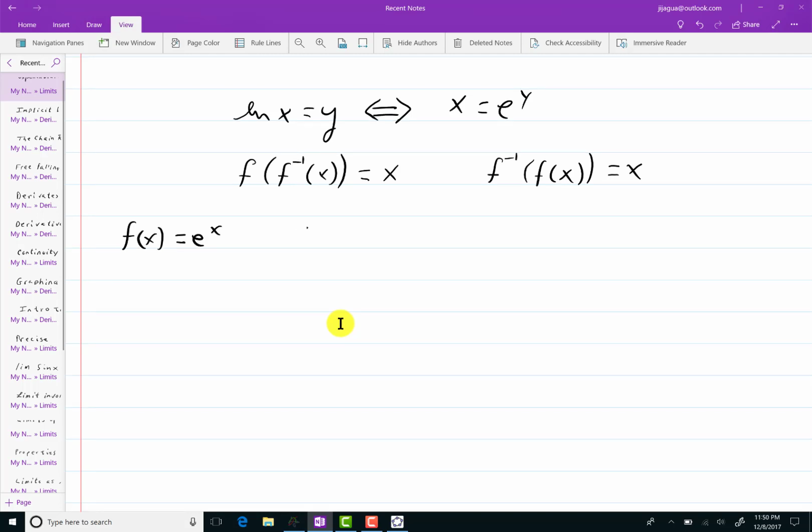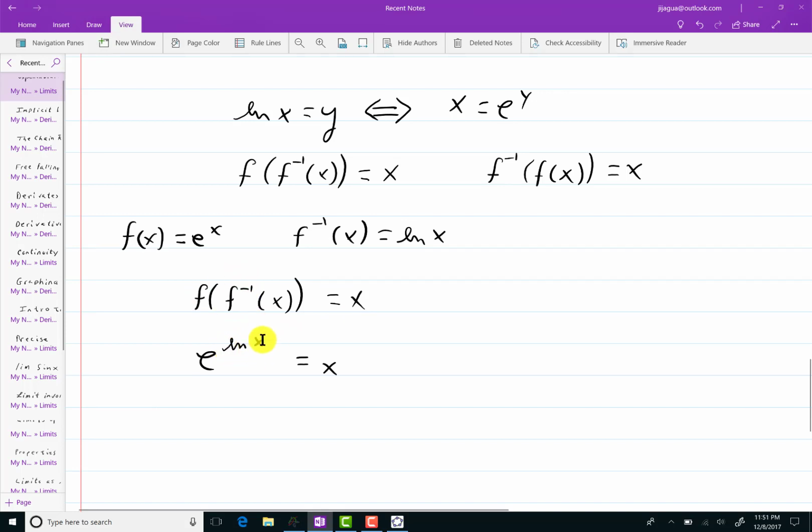So let's set that up according to f of x equals e to the x, f inverse of x equals ln of x, and let's rewrite those two equations I did before. So f of f inverse of x is supposed to equal x. So the f was e to the, and f inverse was ln of x. That equals x. That's only good for positive values of x, because the first thing I have to do is make the x pass through the natural logarithm. So it's good for all positive x.